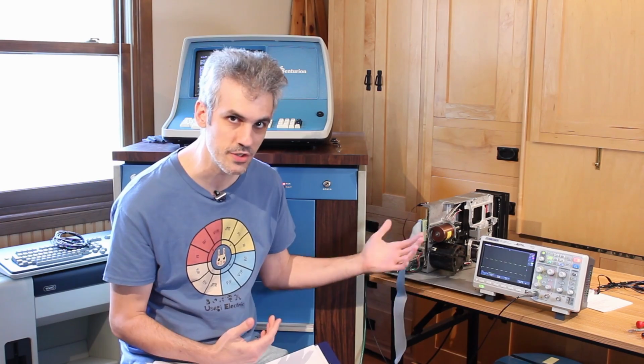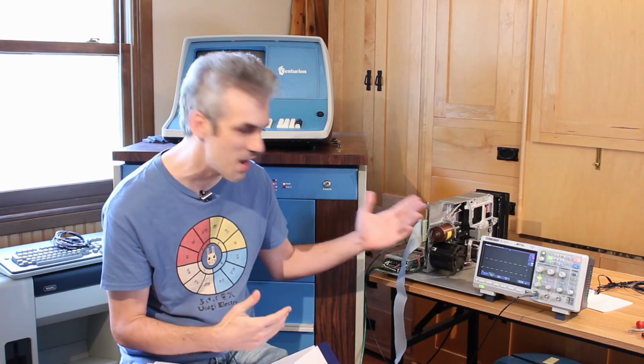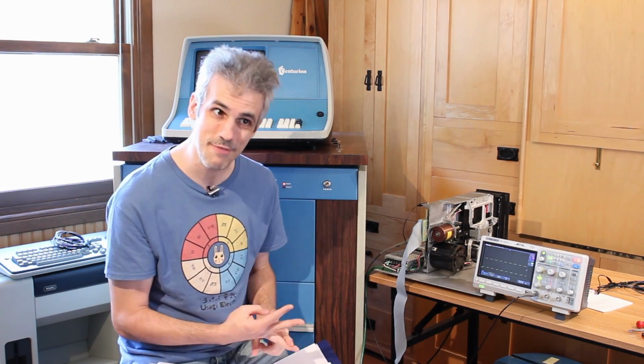Because the FFC card wasn't built specifically for this drive, it was built to be generic, to work with a multitude of drives. And the microcode was written to be specific to a 9406. So all we have to do is do a little rewriting of the microcode to make it specific to a 9400. And I am not smart enough to do that, but SJ Software is. And that's what we're going to dig into in the next episode. We're going to take a look at how we can update the microcode to get the FFC to work with this particular drive. Then we'll update the actual microcode, see if that fixes the problem.